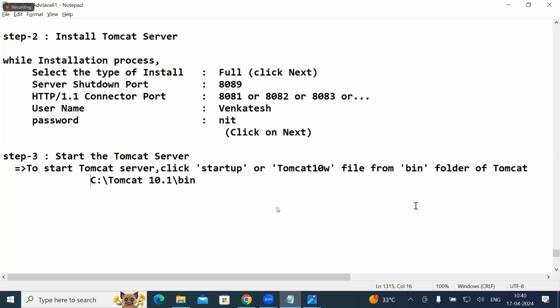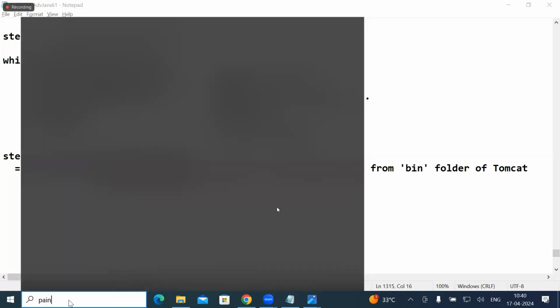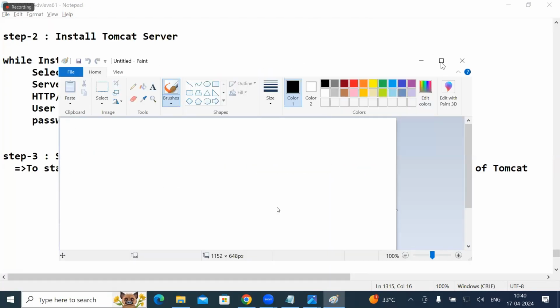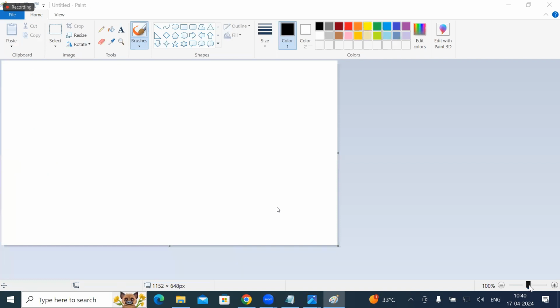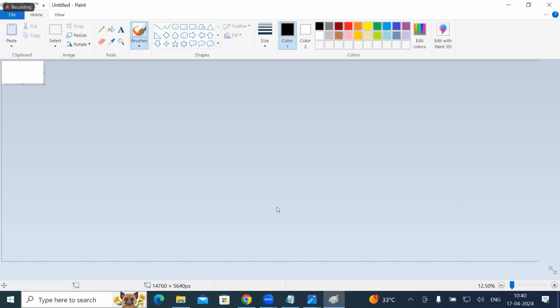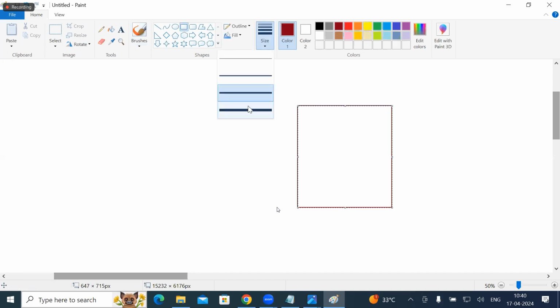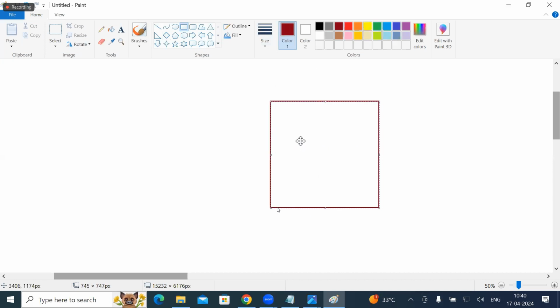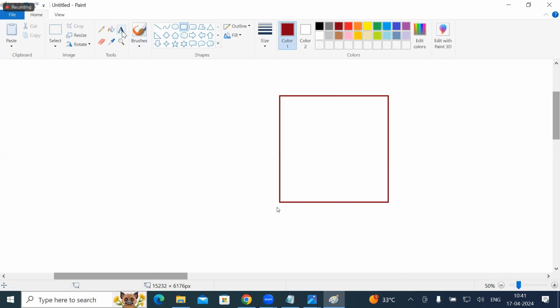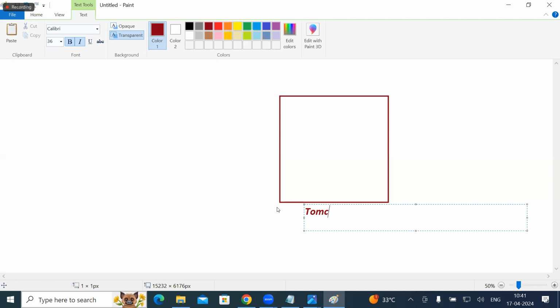Now look here. Now I am starting the Tomcat. Sir, we downloaded the Tomcat server, which is identified with a port number, 8082 or 8081 something.